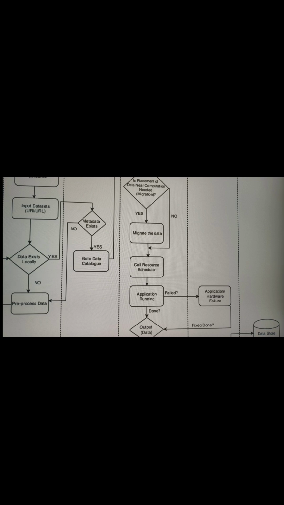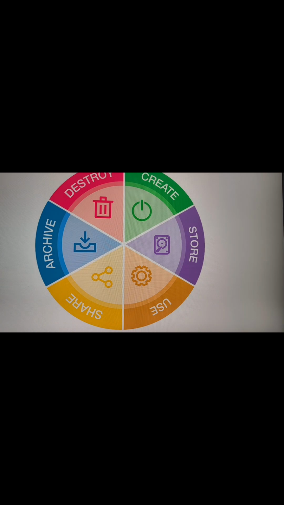The data lifecycle describes the stages that data goes through from creation to deletion. Understanding this flow helps us manage data efficiently and effectively. Let's start with the single-use data lifecycle. This is typically for data that is used once and then discarded. We'll also see how metadata is involved at each stage.